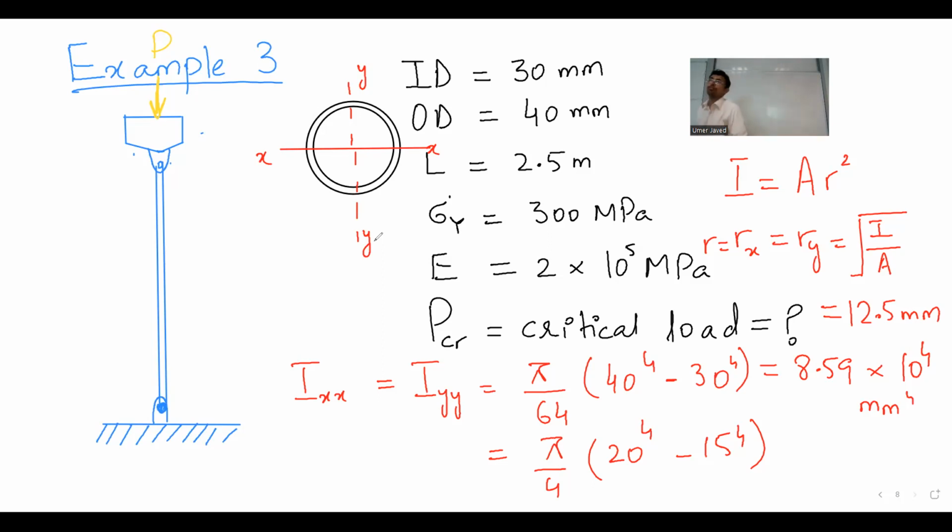I have a next question for you. If I ask you, can it buckle in that plane or not? So you have to be very careful. The revolute or hinge is coming into the picture in this plane. So there is a pin joint, so it's a pin case. It's a hinge case. But in that plane, it's a fixed case. I'm not sure how he figured that out so quickly.